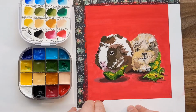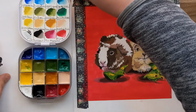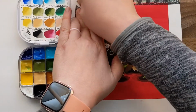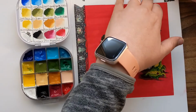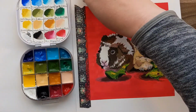And I did see that dust yesterday too, it was last night that I made these swatches. So there does seem to be some dust associated with this particular color, the primary red. And I am going to be probably mopping it up with some of this nice sticky washi tape. I wish that it was a little bit more satisfying for you, but I am glad to see that all of the edges are indeed straight this time. So that's always nice. That's a first for me. Usually I have a little bit peeking out somewhere.